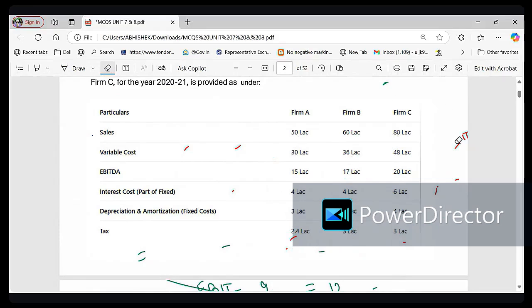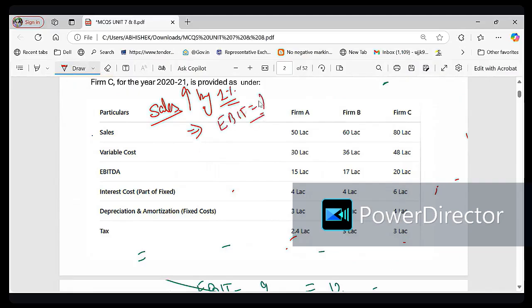So do you know the formula for DOL? Let me explain what this DOL is all about. DOL tells us if the sales increase by 1%, how much will the operating profit increase. Suppose sales increase by 1%, what will happen to our EBIT? How much will our EBIT increase? In other words, it shows us how much a business benefits or suffers from the change in sales.